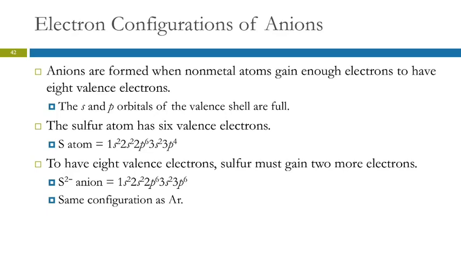For anions, the nonmetal is going to gain enough electrons so that it can have a noble gas electron configuration, which would have eight valence electrons. This gives us the s and p orbitals full. If we look at sulfur, here's the electron configuration for a sulfur atom. It only has six valence electrons. In order to have eight, it has to gain two electrons. Those two electrons are going to go into this unfilled 3p sublevel, and now we have 3s2, 3p6, and we have eight valence electrons. This has not become argon, but the electrons are the same as argon. The nucleus is still the nucleus of the sulfur atom, and so this has a negative two charge.